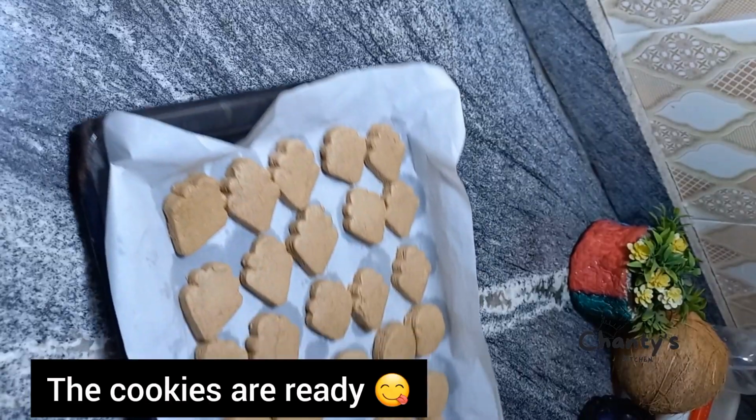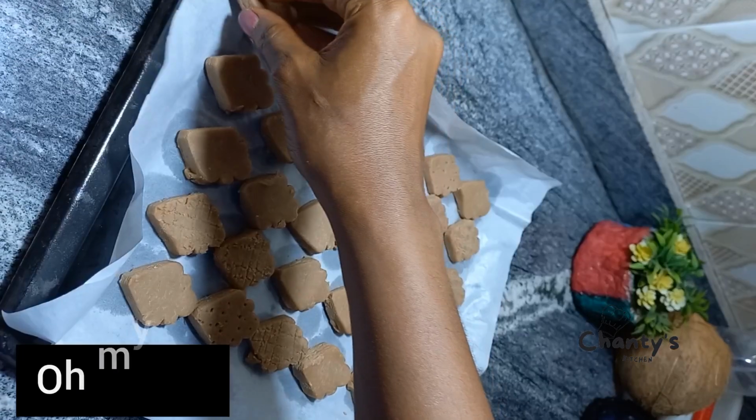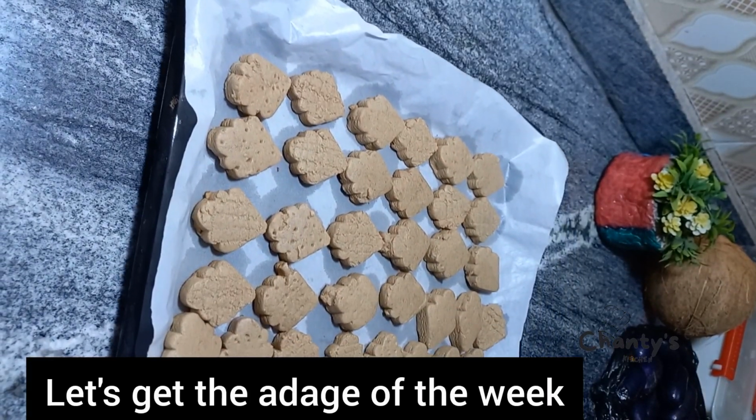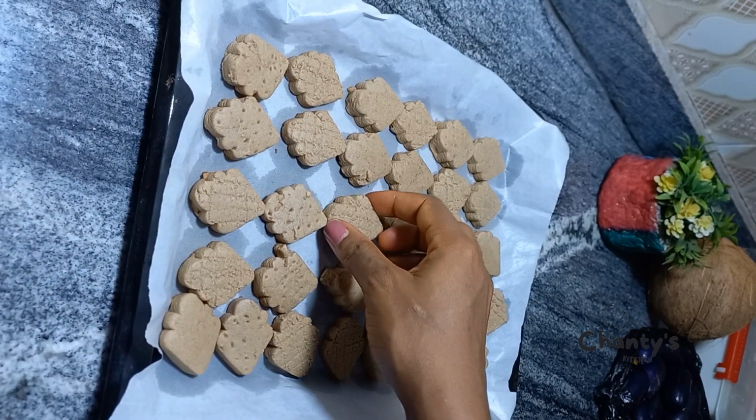Yes, the cookies are ready, ready for consumption. Oh my, I love cookies. I'm sure you do. So let's get to the adage of the week before we go.